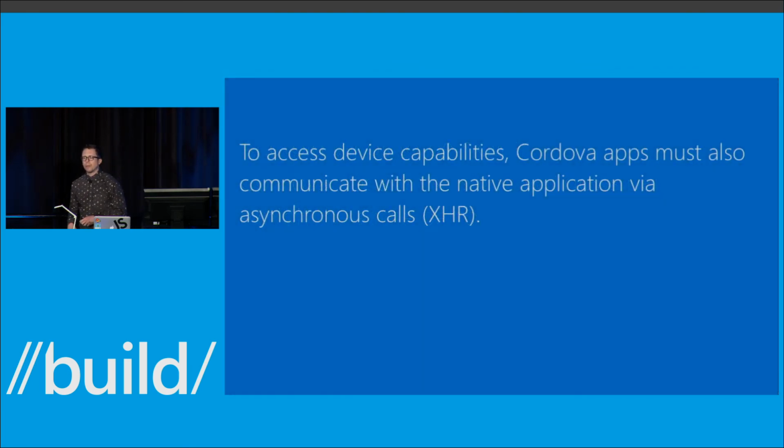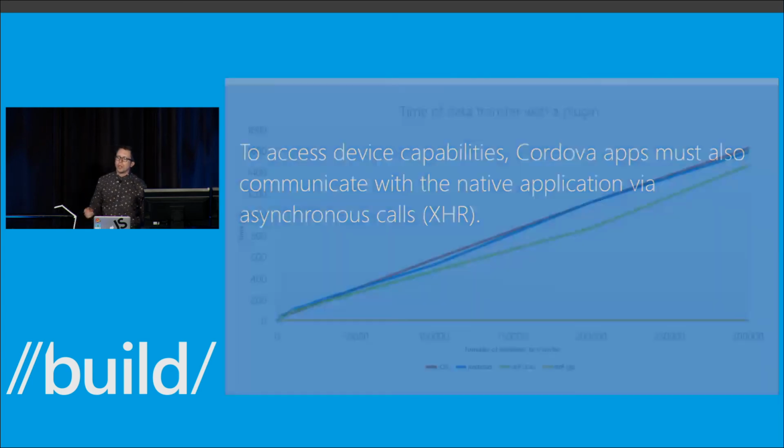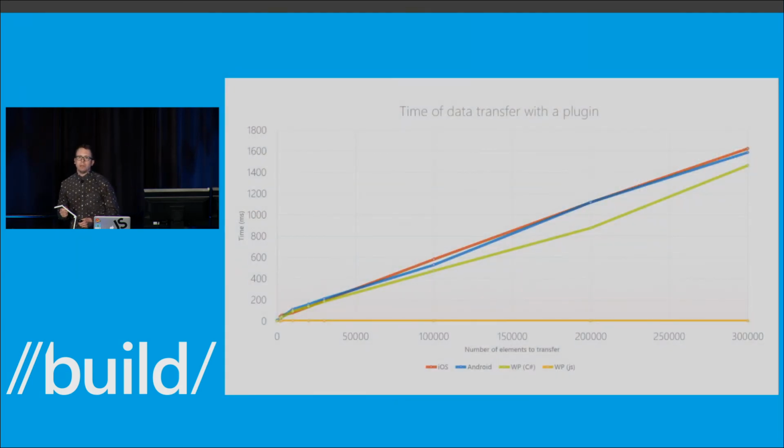All right, so startup time is not the only place where you pay a tax, though, in the Cordova ecosystem. There's also that bridge that you have to make between your web code and your native code, right? We had to make that plugin call over to the native code to go get the camera data or the geolocation or the accelerometer data or whatever it was. So here's what we did. We built a dummy plugin, and that plugin's only purpose in this great big world was just to receive data and send it back. It didn't do anything complicated, just received it and sent it back. And we measured the amount of time that it takes to travel over and back from that bridge. And here's what we found.